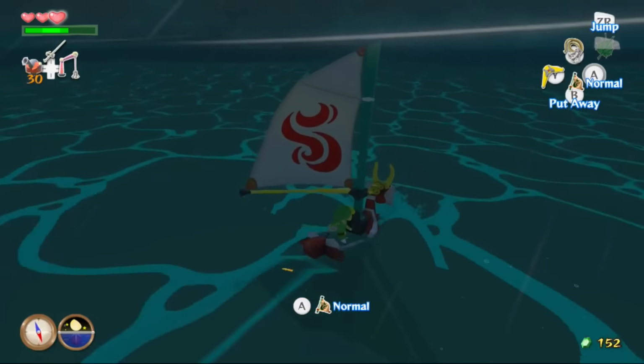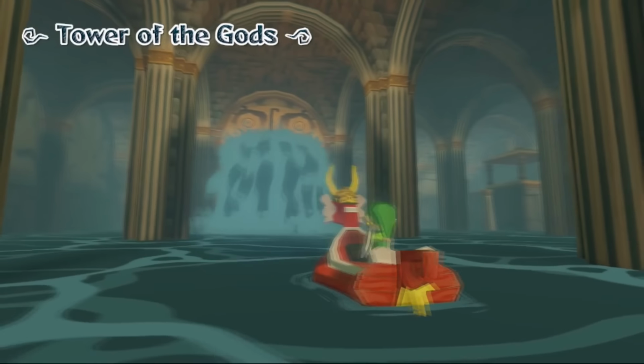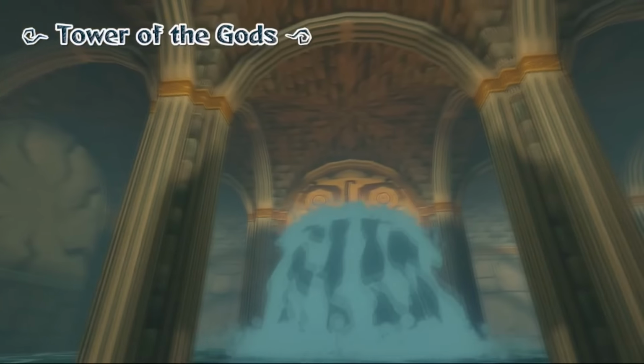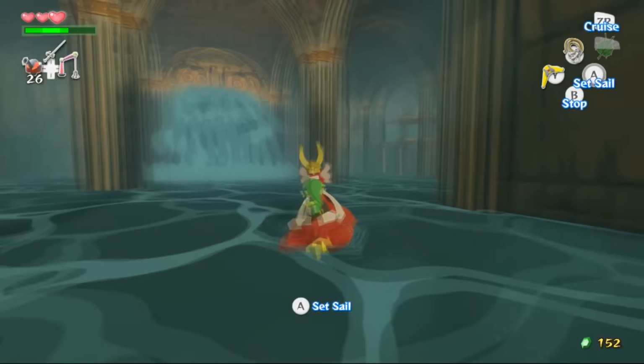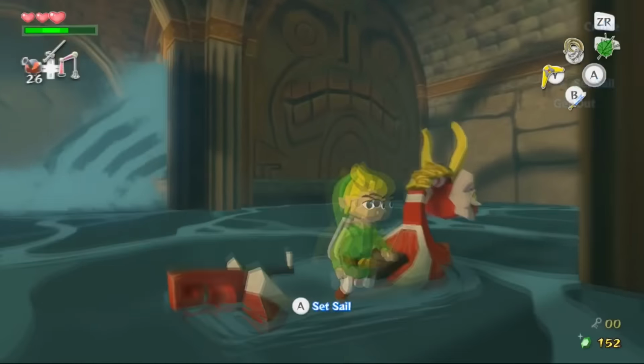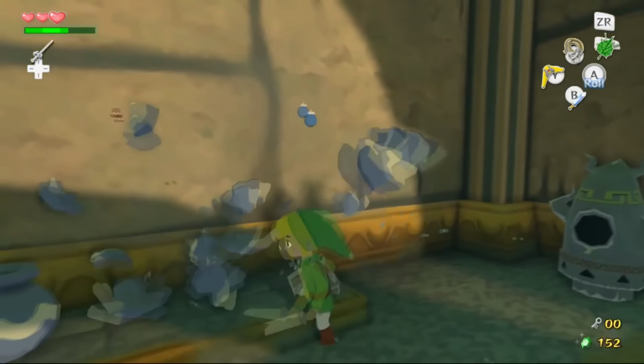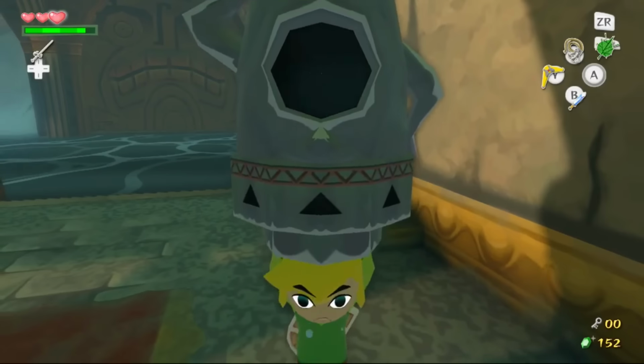After arriving at Outset, he obtains the third and final pearl, races to Tower of the Gods, and enters the third dungeon. Here another huge skip comes up. Tower of the Gods has 3 different floors. The first 2 floors are the main dungeon with a bunch of different rooms with puzzles and all of that stuff you're expecting from a dungeon. And the third and final floor is basically just the boss and the boss key.